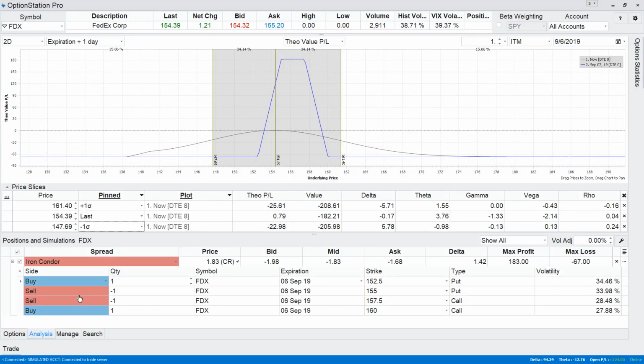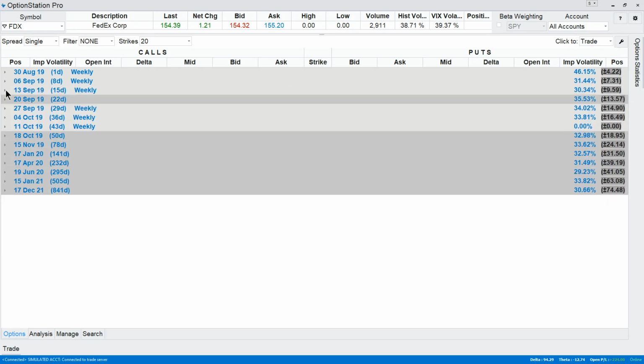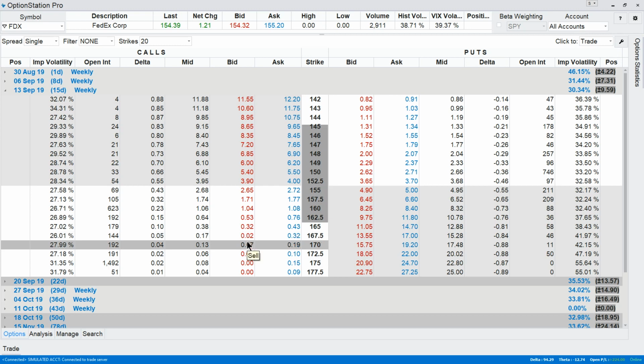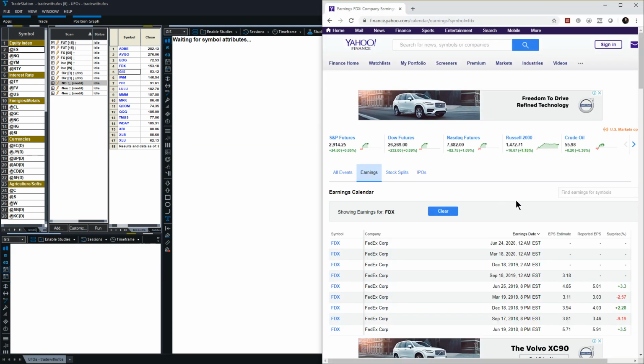Okay, but I believe that the 170 will pay me nothing, exactly, 3. So I will need to move to September 13. And now I'm still being paid less than 25, as you can see, for the 170. And therefore, I'm just going to give it up on this trade because it's not worth it. So I'll go for the next one, which is GIS, and checking on the earnings.